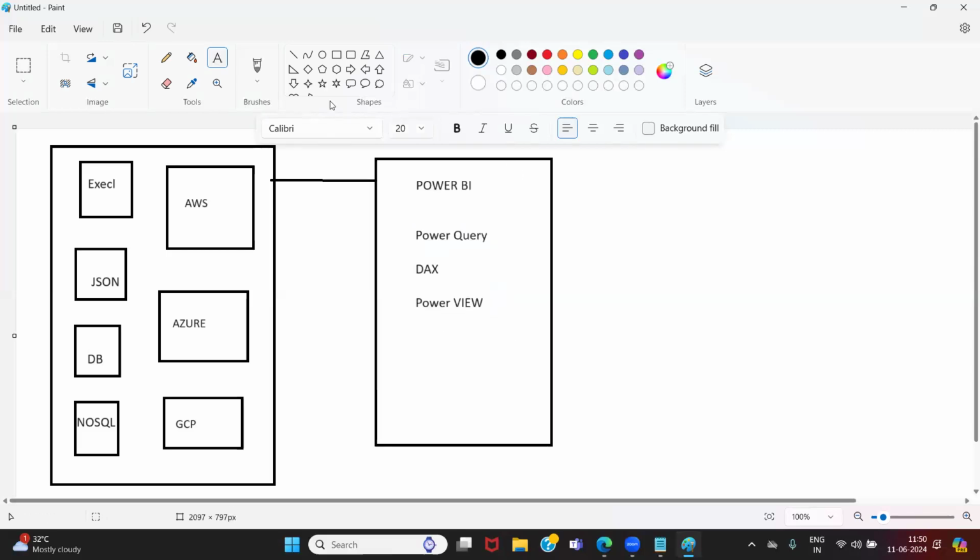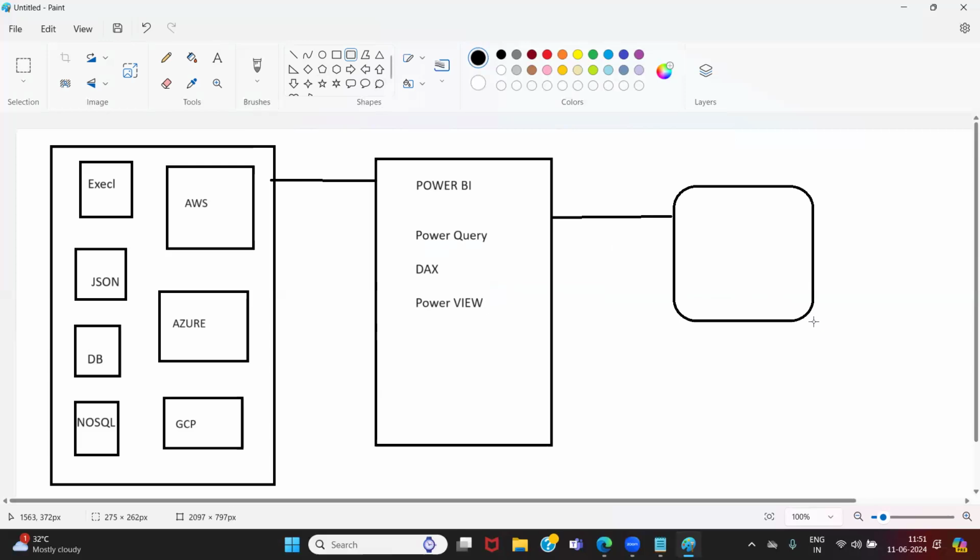From Power BI Desktop, data is sent to the Power BI service. There is one more platform called Power BI service. Data is finally sent to the Power BI service, where we can serve the data to multiple customers.